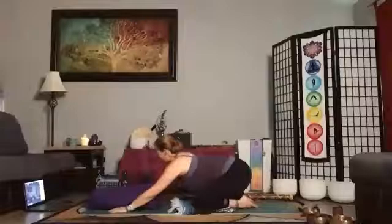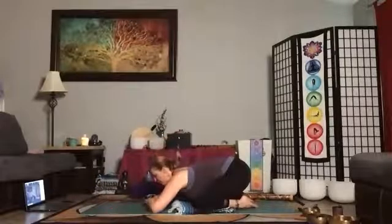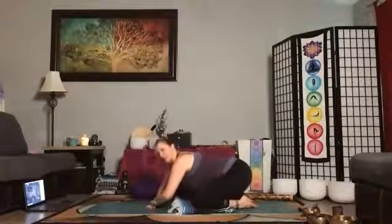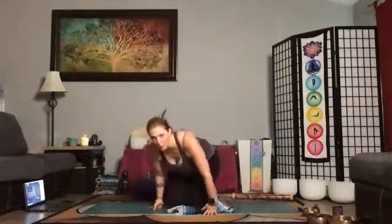If you don't have a bolster or a pillow, you can take your hands, stack them one on top of the other, and rest your hands on the back of your head. And just let your body become settled. We're going to hold this shape for a few moments.